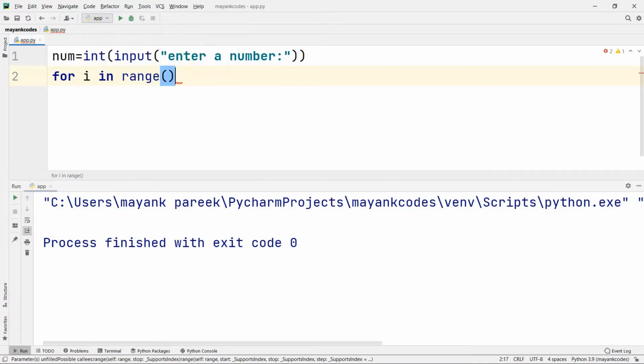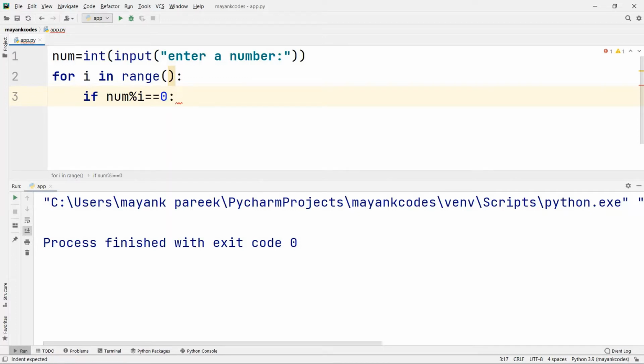Let me talk about that first. I will put the range before, and what I want to check is whether the number is divisible by i or not. If the number is divisible by i, then I will get the remainder as 0. And if the number is not divisible by any i, or any other number in that range, I have not defined the range yet, but I will soon, then the answer will be not 0, and so I will get a prime number.